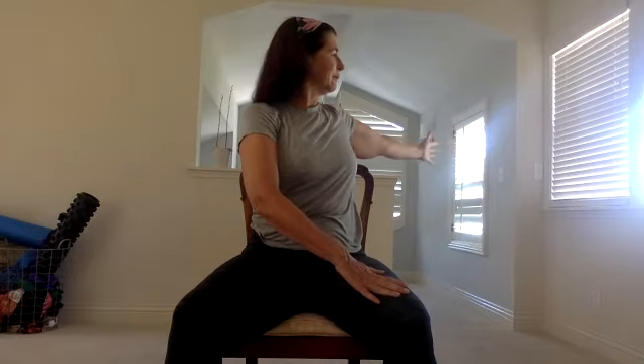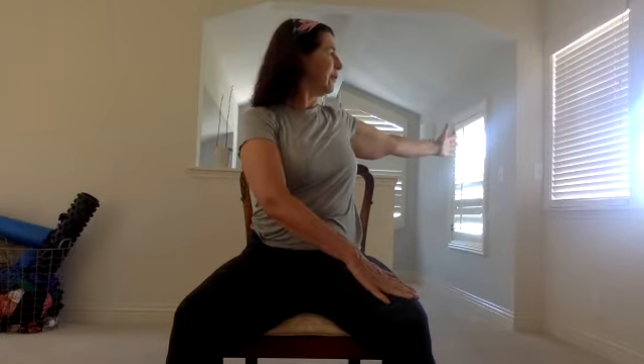The left arm comes up to be even with the right. From here, with eyes open or closed, we're going to touch thumb to first finger, thumb to middle finger, thumb to ring finger, thumb to pinky — then back: thumb to pinky, thumb to ring finger, thumb to middle finger, thumb to first finger. Then we're going to take our right hand over to the left knee. The left arm can stay straight. Our baseline can be left hand to left hip looking over the left shoulder, or left arm coming out to the side, or left arm sneaking back for a little bit more neck stretch.